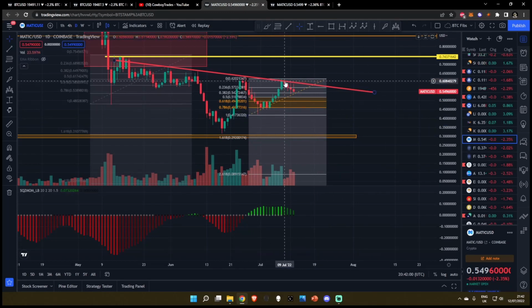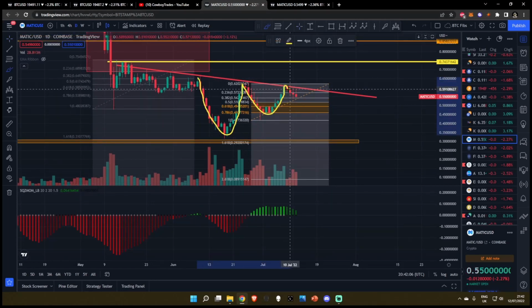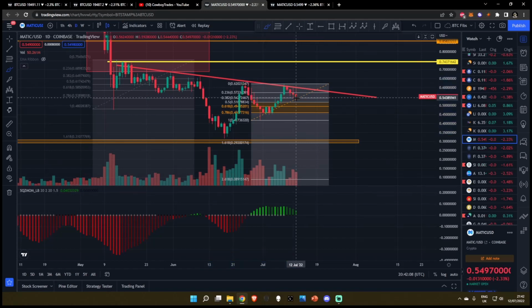Now, technically speaking, in the short term, you are still bullish. You also had a chance of a beautiful W pattern, but as you've been heading down for the past 4 days, this has now been invalidated. You can potentially say, hey, this could just be another smaller term W pattern. If we come down to, you know, 51 cent, 52 cent, we could break to the upside. I don't see it happening.